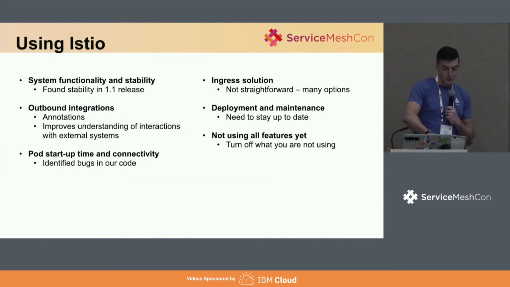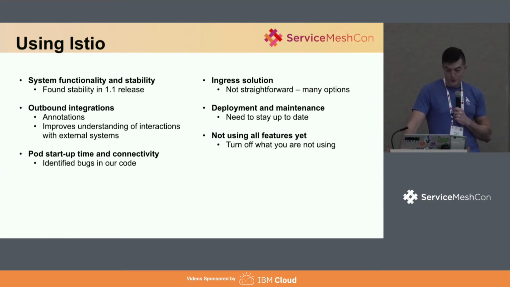Another item was implementing the ingress solution, which was not as straightforward, because ingress usually ends up being partly environment specific. And I have a slide to follow for that one. Also, they needed to decide how deployments are handled, specifically with automating the updates of Istio versions. Because while Istio does have long-term support for many previous versions, they do eventually need to be updated.